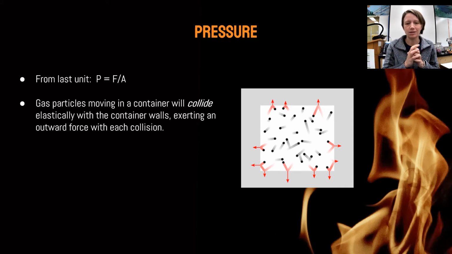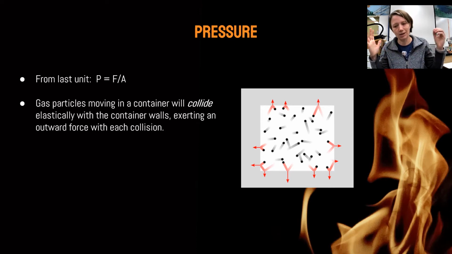One note about these collisions is that we define them as elastic, which means those are special collisions that don't lose any energy, right? When your tennis ball hits the racket, it doesn't bounce off at exactly the same speed it went in on. It's going to go a little bit slower on the bounce off because it loses some energy to friction. But for molecules, kinetic theory assumes that they are perfectly elastic, which means if it comes in at 2, it's going to bounce off at -2, and it's going to exert a force on the wall in the process.